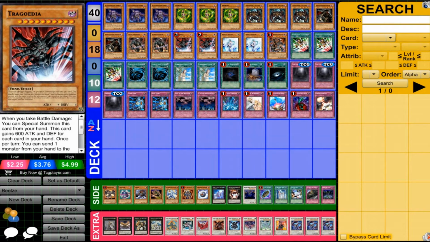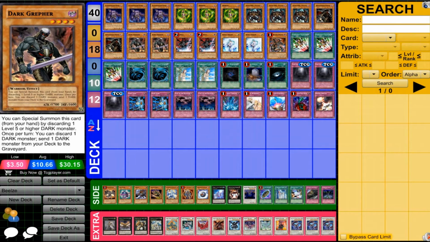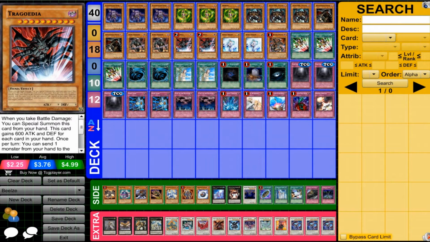And then Tragoedia. Tragoedia is really nice fodder for Dark Grepher, allowing you to use the levels that are in the graveyard to do more plays, and it's also a dark monster, so it just leads to a lot of really nice things. Because we're lacking some of the more staple traps, it can be nice to have this card to activate when we get attacked.